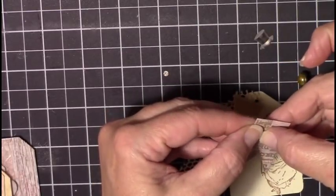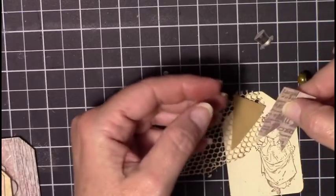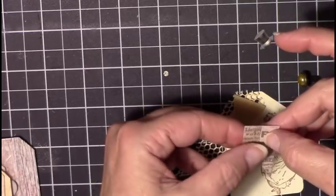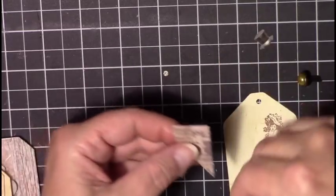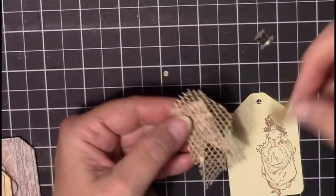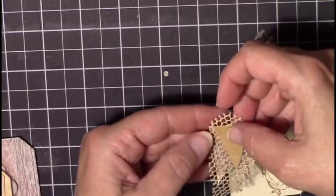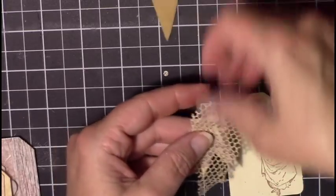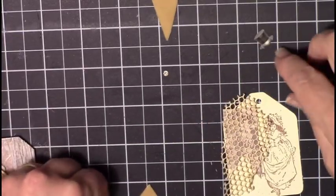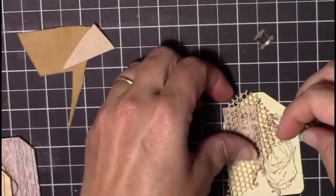That way, if you need a wider strip, but all you have is a little one, you can do it. It doesn't matter. And see, it's going to be underneath this, so you're just going to see the color. You're not going to see that it doesn't match. And I don't know that I like this on there anymore.